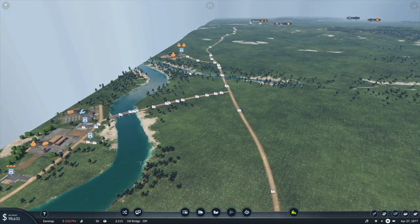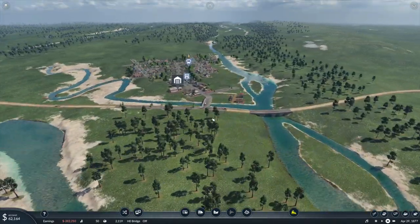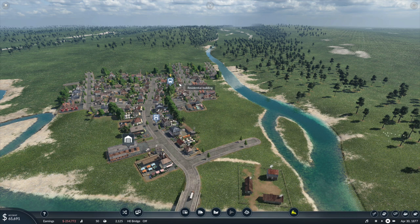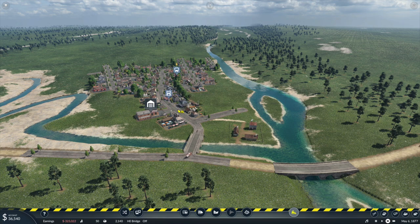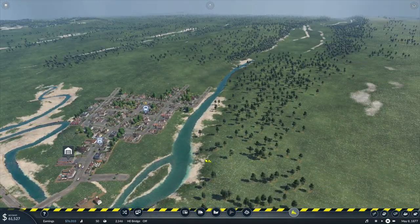Now, we're just kind of building money, and we need to build more money because, like I said, it's going to be so very expensive to get through Calgary. Right now, we've got to demolish pretty much this. I was looking at it at the end of last episode, and if you take your bulldozer and hover it over, it's going to cost $475,700, so that's $1 million. Then another million, so it's $2 million. So I figured it was going to be about $1.5 million, but now we're looking at least two to probably $3 million just to get out of Calgary with the train. So this could be quite expensive.